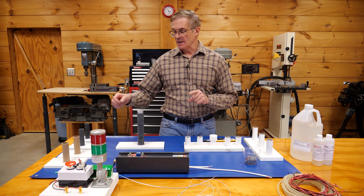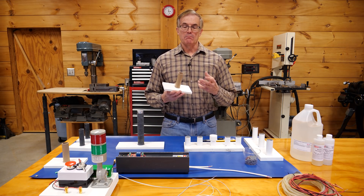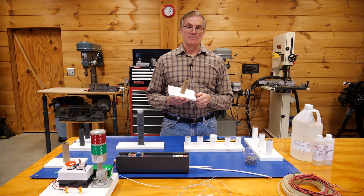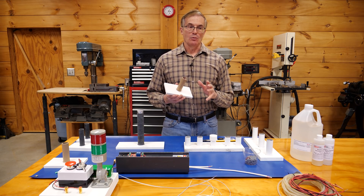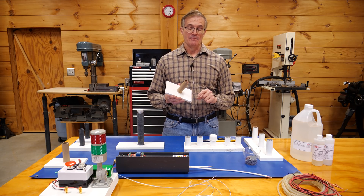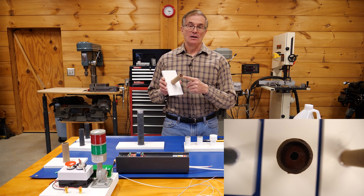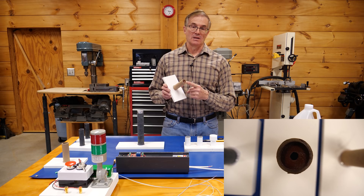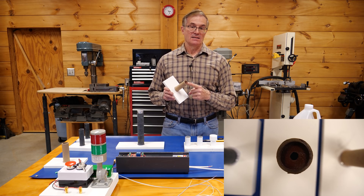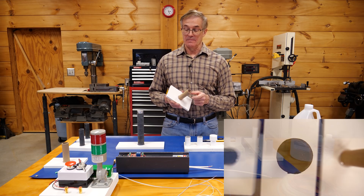In addition, I want to take advantage of an opportunity to correct a misunderstanding. When we blasted those huge blowtorches of flame into the sky, a lot of people thought that what we were doing is actually testing rocket engines, and we weren't, as we won't be doing that today. What we were doing is, in cardboard tubes, we were igniting fuel grains — test fuel formulas — to see how they would burn. So you can imagine if you added a nozzle to one of these and fabricated them as actual engines, how powerful those things would really be.